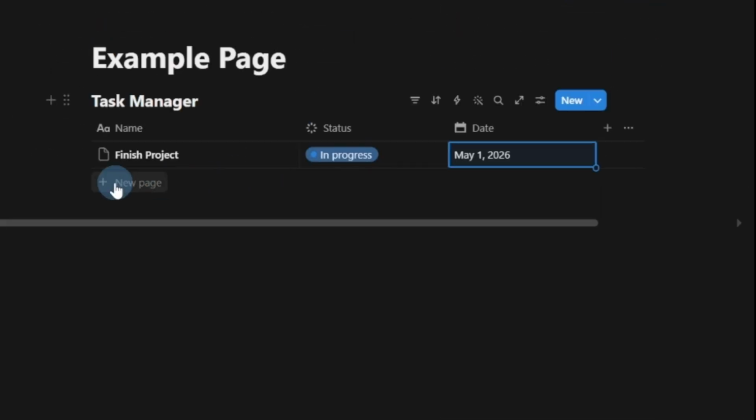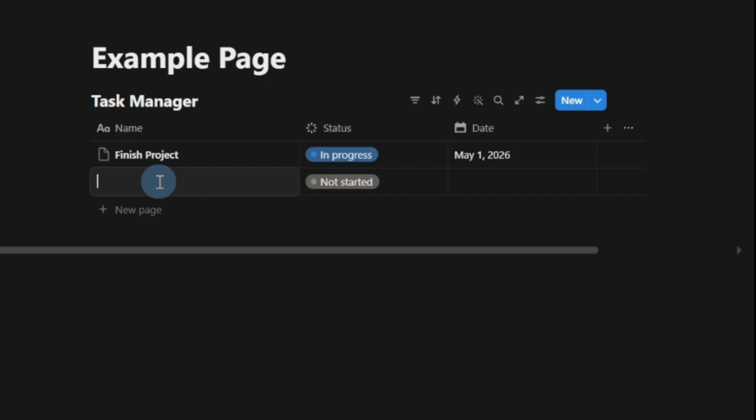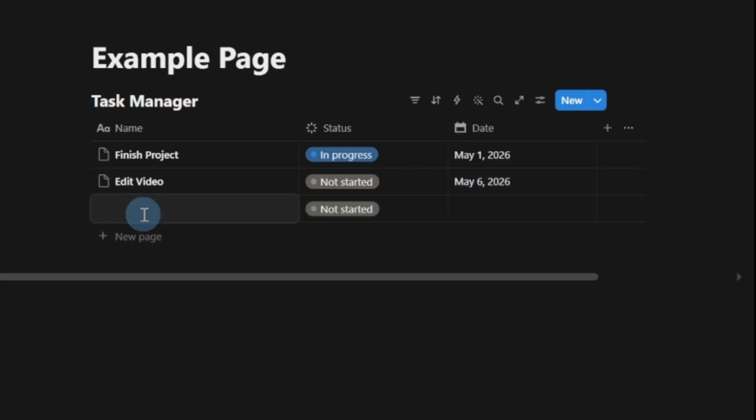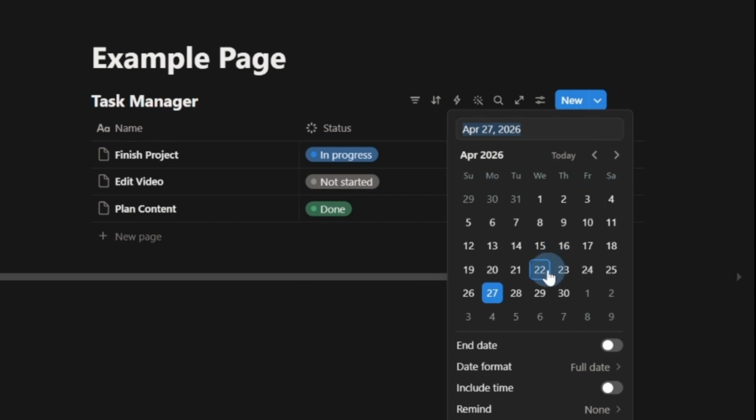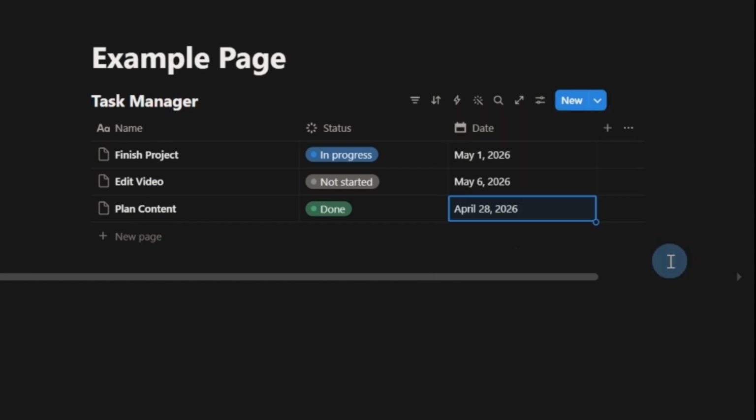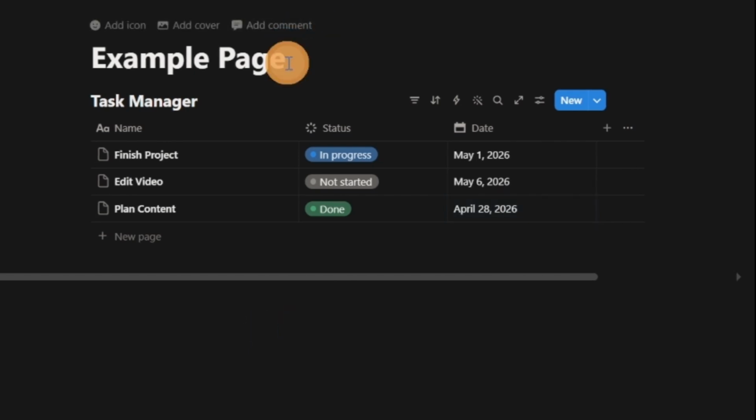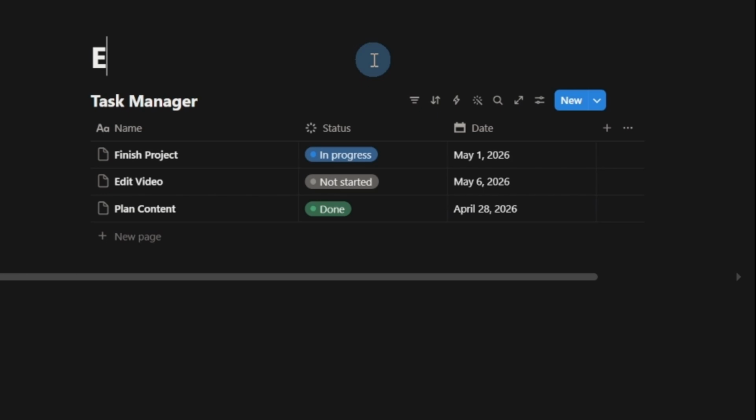Now add a few more tasks like edit video or plan content. And that's it. You've created a simple task manager. Before we continue, let's rename this page to Task Manager.